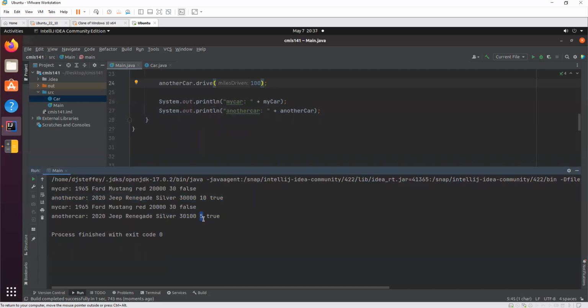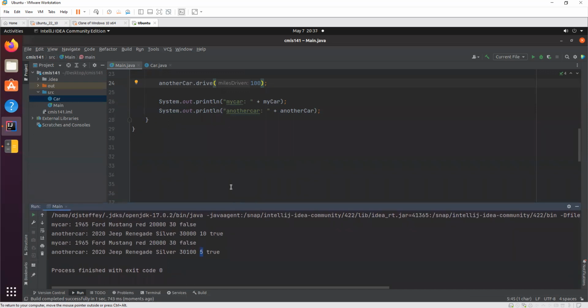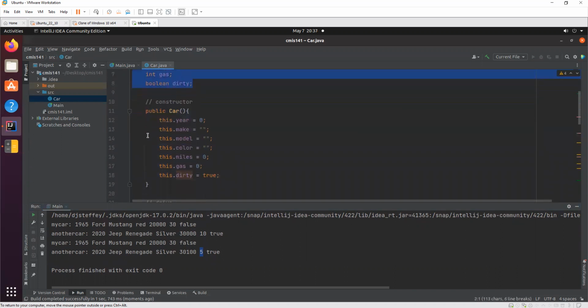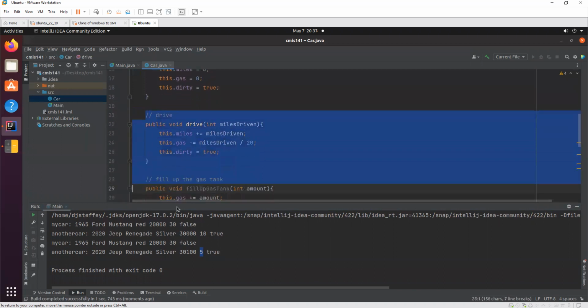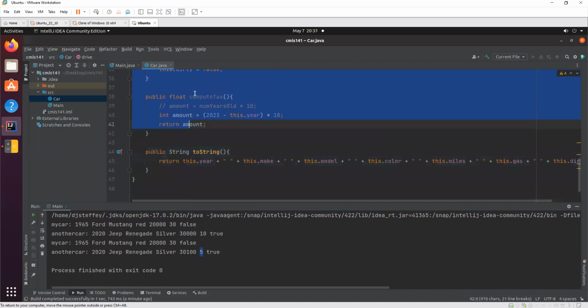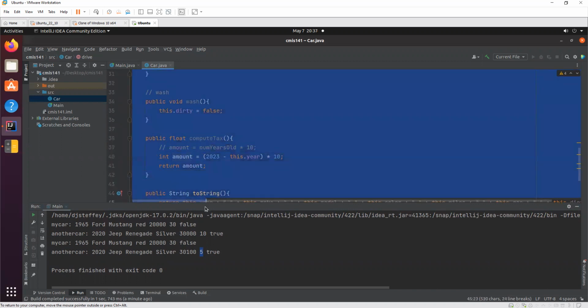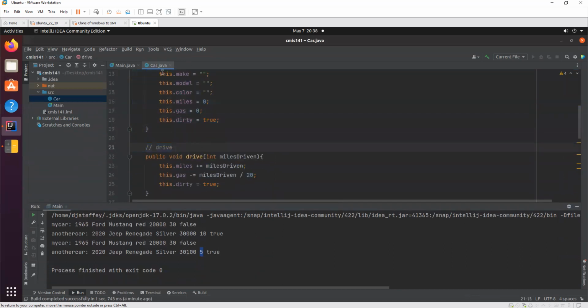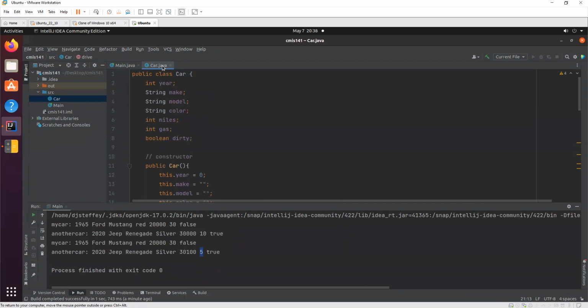And that's about all there is to objects. Now maybe you're thinking, what are the uses for these? I mean, the use is that this car is kind of like a centralized container for everything to do with the car. The description of the car and all the different actions you can do with the car. It helps break your program up into smaller pieces. Instead of having all of this stuff just directly in your main, you're breaking up this idea of a car into a completely separate class and a separate file.